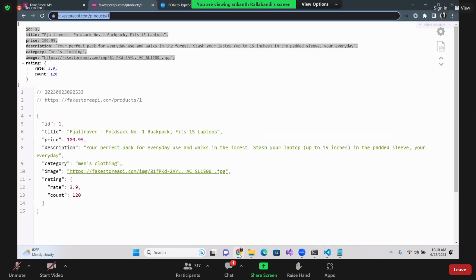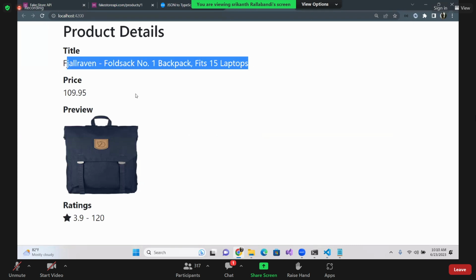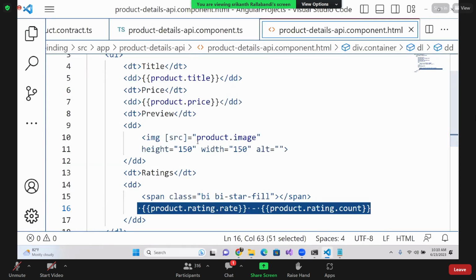Now you can see the output even here. The application is loading and I'm able to see the product details or not. Yes or no? You see the title is this one and the price is going to be 109.95, and then we have the preview. Karthik, I already informed you, we are not implementing any validations right now at this moment. We'll be doing the validations later. If you want to do, you can try. I really appreciate it. But right now, I'm not implementing any validations.